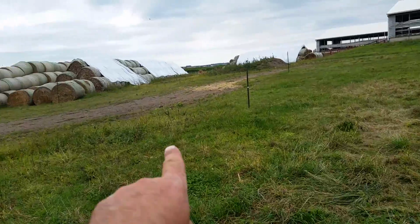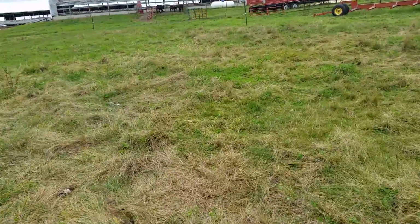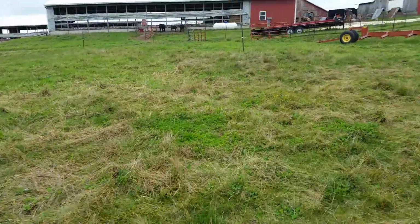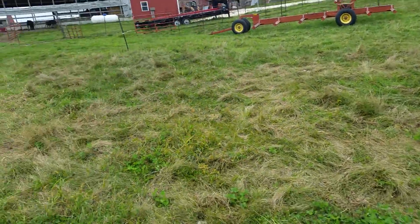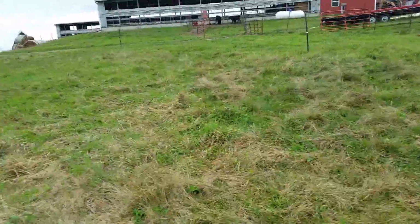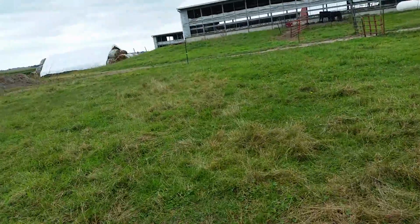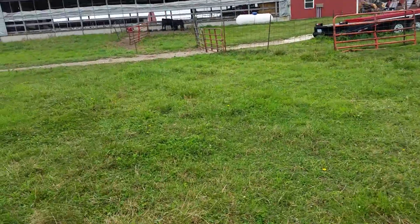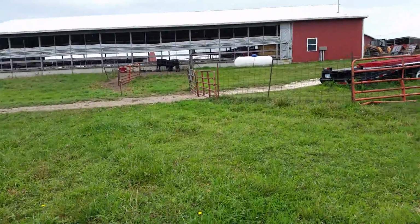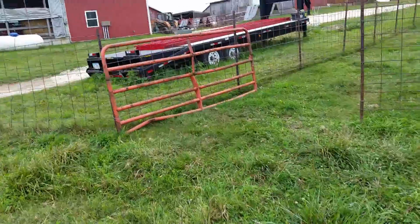Other than that, we got to fix the tarp, and then we got last cutting of hay to start mowing and making this coming week. Weather pending, it's been wet and damp. We haven't had much rain, but it's been cloudy and warm and cold, and then warm again, and then we're getting haze and fog from the Montana and Canada wildfires. So it's basically been piss poor haymaking weather, so it's still standing, but we'll get that done.